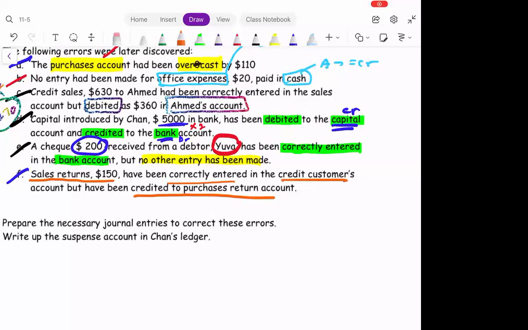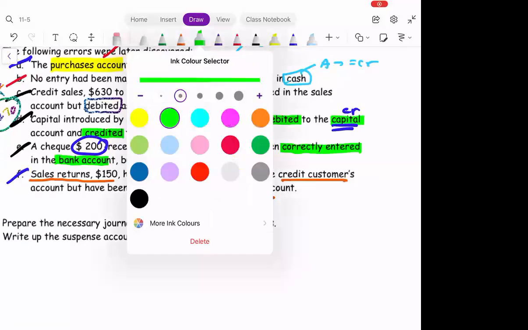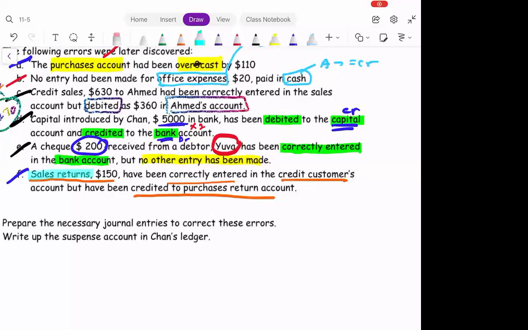Oh wait, do you understand what happened or not? It's actually sales return, but this guy went and recorded it in the purchasers return. Totally wrong account. So step number one, what do you need to do? You need to minus from purchasers return. If you minus from purchasers return, you need to debit or credit? Now it's already in the credit. If you want to take it out from the purchasers return, you need to credit again or debit? Debit. So you debit the purchasers return.